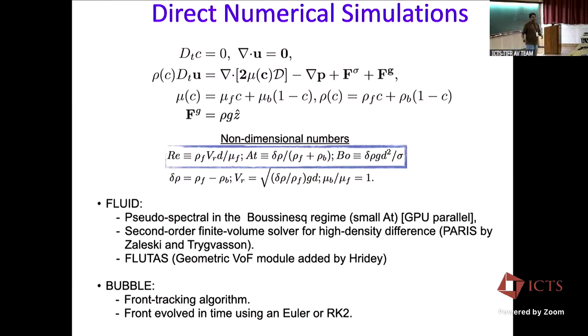If you think about it, you have an air-water system. So what describes the momentum? That's the Navier-Stokes equation. And remember, air and water have a density contrast, so that's plugged in over here. Your density is a function of the composition, and indeed the viscosity is also a function of the composition. The viscosity and density we model to vary as a linear superposition; it's just a linear interpolation between the two phases.